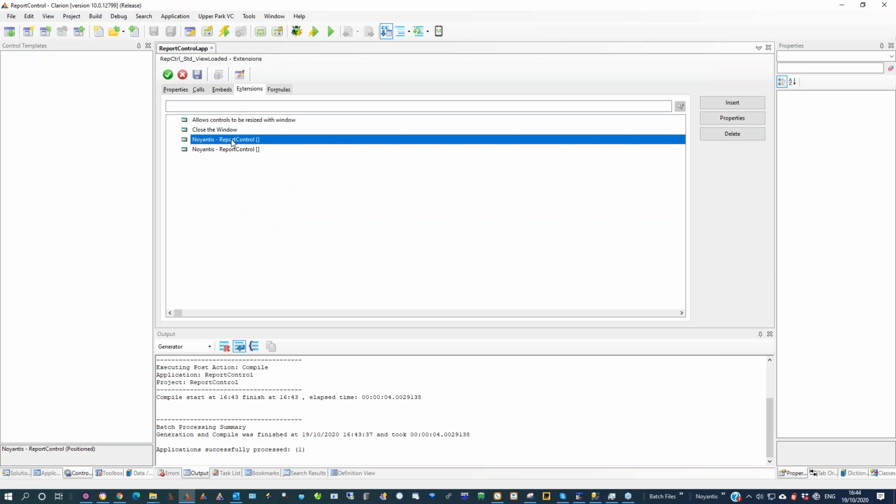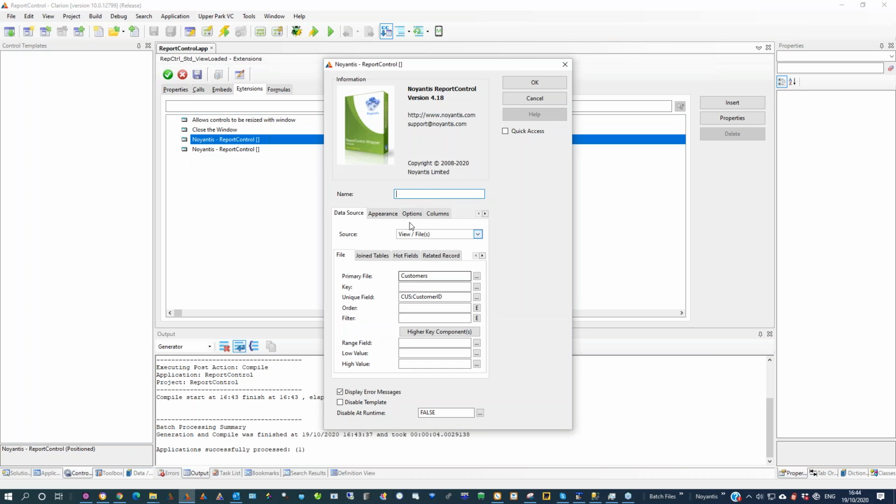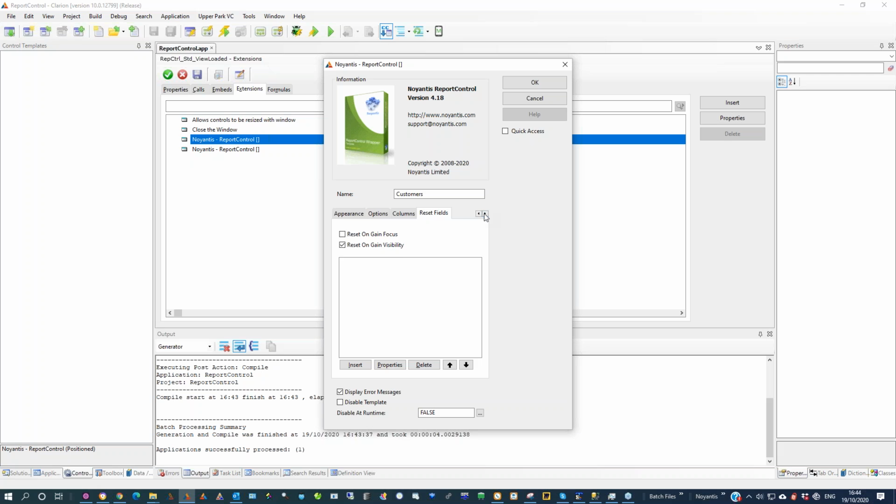Right. Let's go to our first report control, as our customers. So I'll just put it in there so we can identify it. Okay, now we come across to resets. You can have reset fields as you would expect.